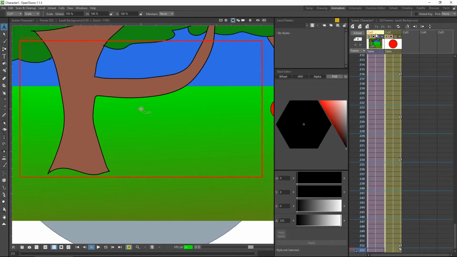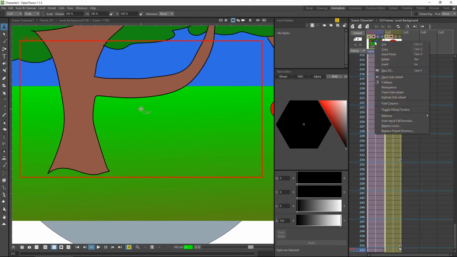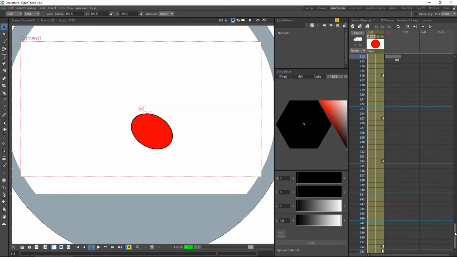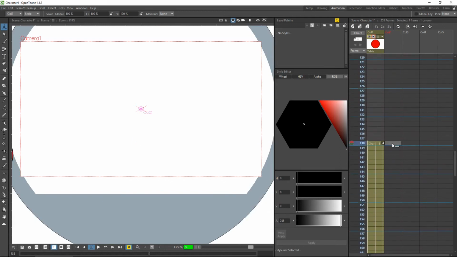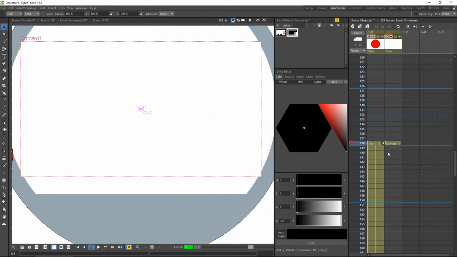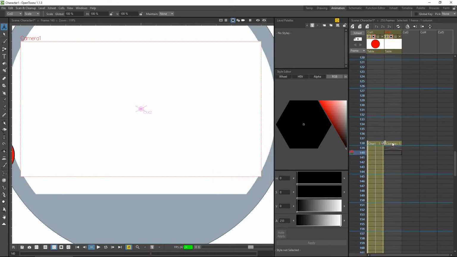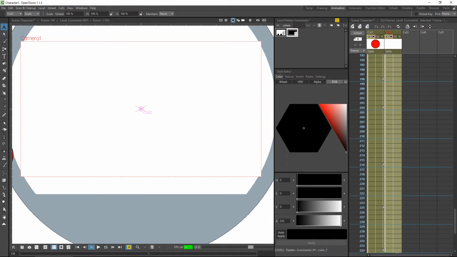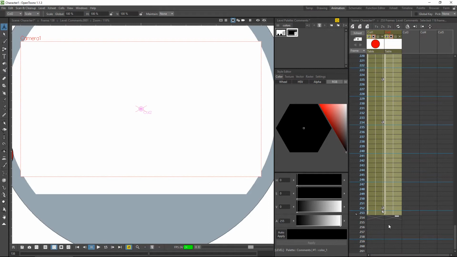We'll delete the background column, because no doubt we'll get a more detailed one later from the background layout artist. Okay, I'll add a new column in here, and I'll call it comments, and this is for the editor or director to add any comments to any of the frames. So we'll extend this all the way to the end. There we go. So I'll save that, and then now I would forward this to the editor.